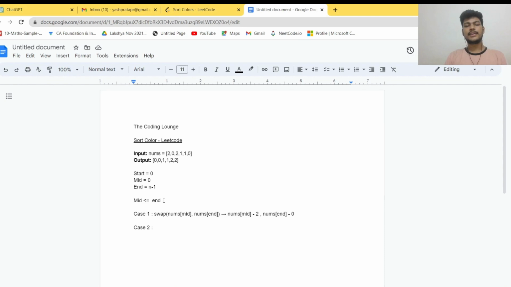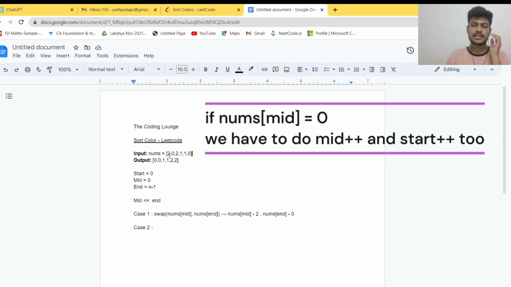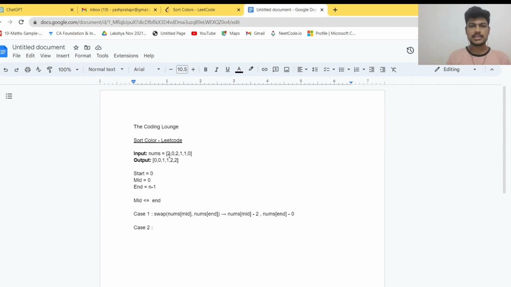As we are iterating the array in this manner, first we check the element at the mid index of the array, that is 2 for the initial case. Here three conditions arise. At the mid position of the array, we get either 0, 1 or 2. In the first case, if we get 0 at the mid index, we can easily skip that index, because if we get the 0 element at the mid index, or you can say at the initial index, we can imagine that it is at the correct position of the array.